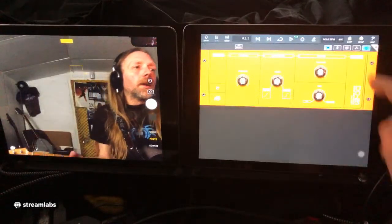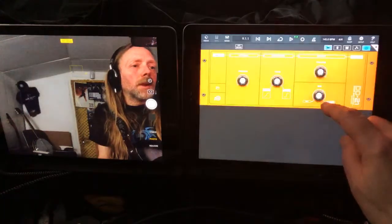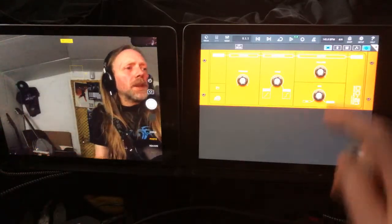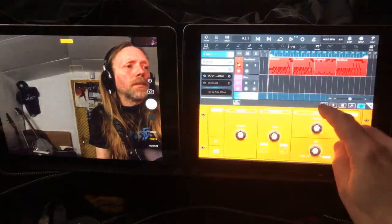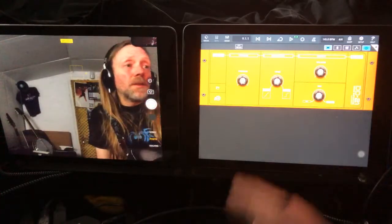Right then. Why doesn't that one fill the screen? It just dances up and down from the top to the bottom. Doesn't resize. That's a shame. Let me just try reopening it again. No. Okay. Right, now this one works in very much the same way. It's just a very different sound.